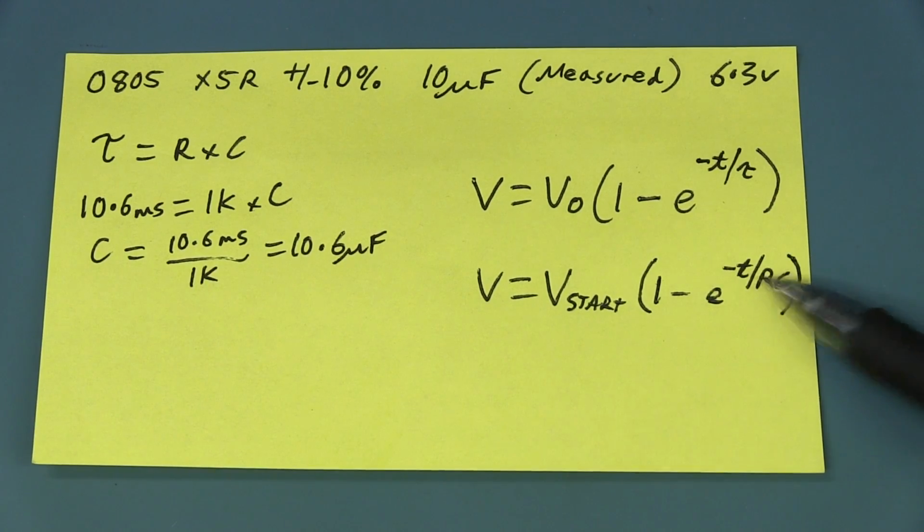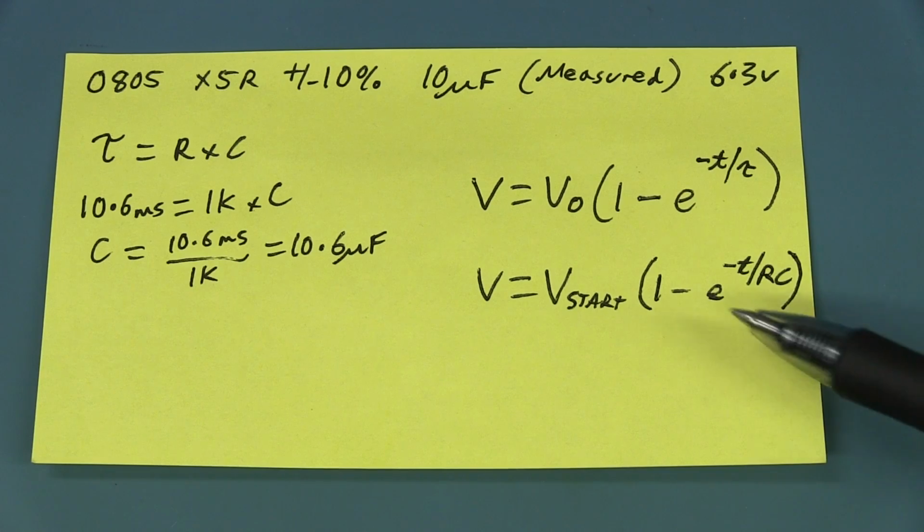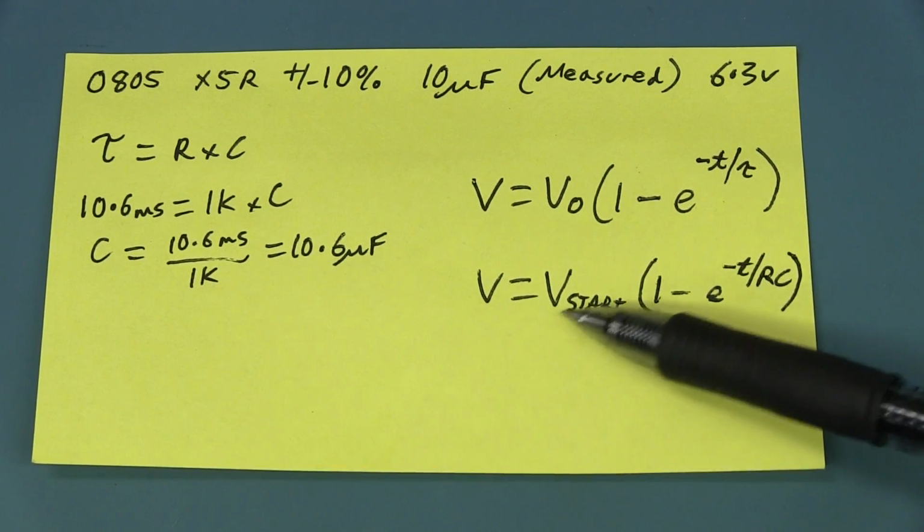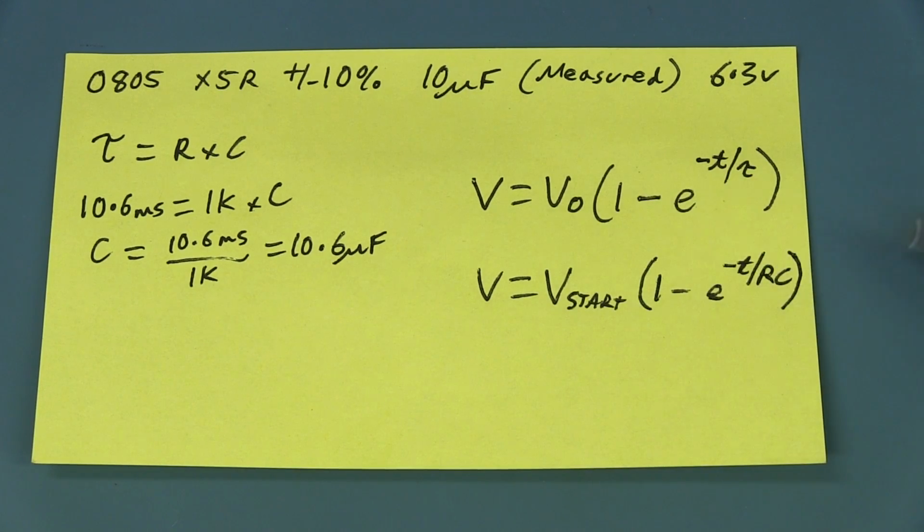And of course, tau is RC. Well, so what is varying? Our start voltage is staying the same. We've measured it with our oscilloscope. There it is. We're going up to the 6 volts, and we were measuring the time constant. We were measuring the time period correctly. That's 63.5% of the total change.